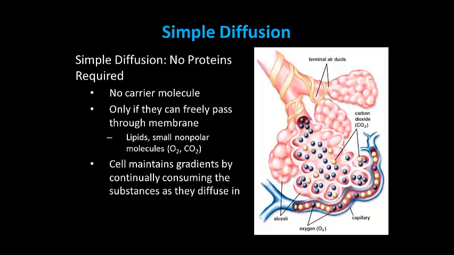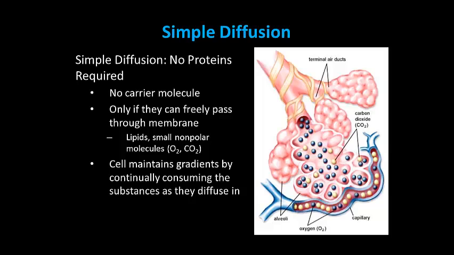And you can see in this image here, this is how you basically can get oxygen back into your bloodstream through your alveoli in your lungs, and how you can get carbon dioxide back into your lungs to exhale. That occurs all through diffusion, where you breathe in, you've got a higher concentration of oxygen in your alveoli than you do in your capillaries, which have got deoxygenated blood, and so the oxygen diffuses through into that capillary.